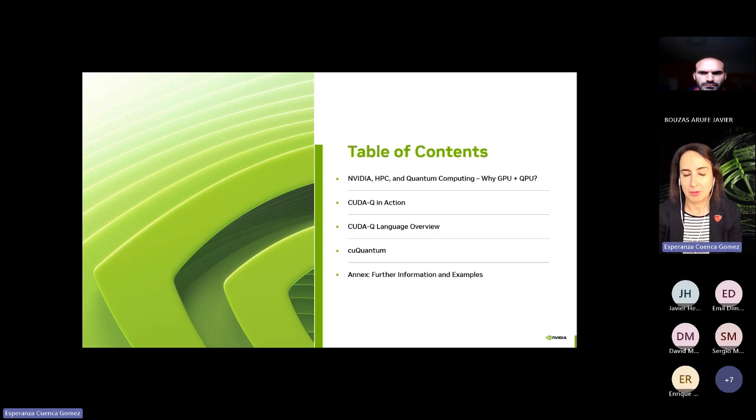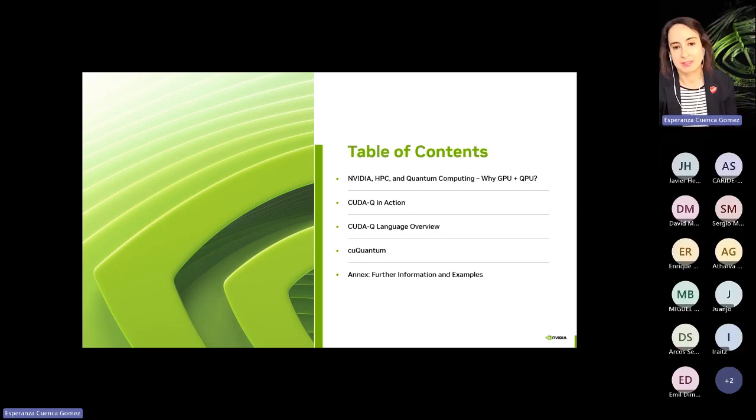I will also be explaining what CUDA-Q is and share some works using this platform. I will deliver an overview of the CUDA-Q language. And I will also address cuQuantum, which is one of the backends for CUDA-Q. But let's take one step at a time, and let's get started.